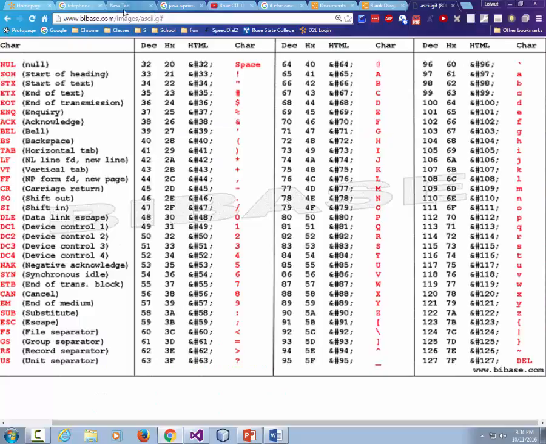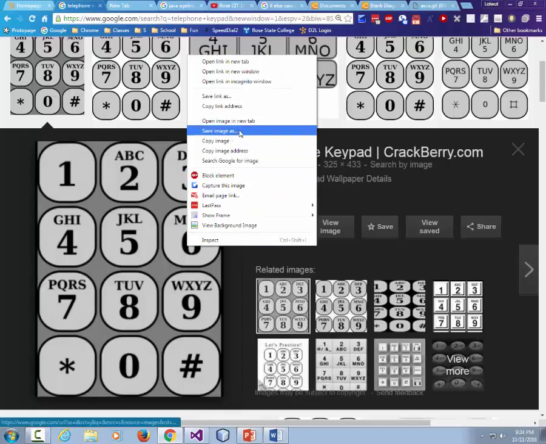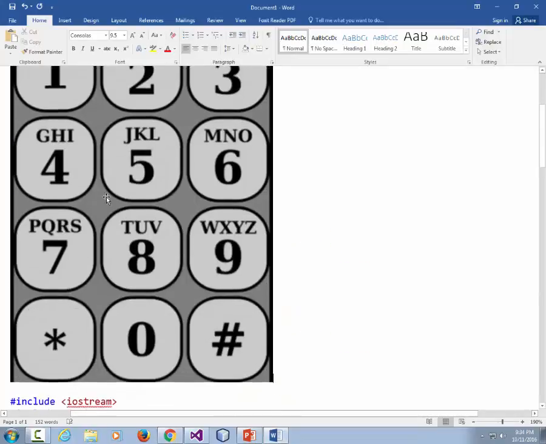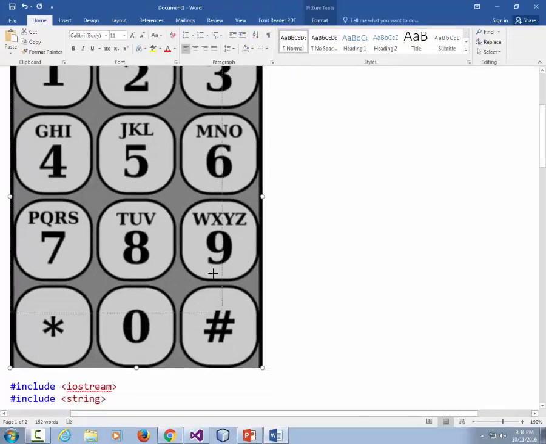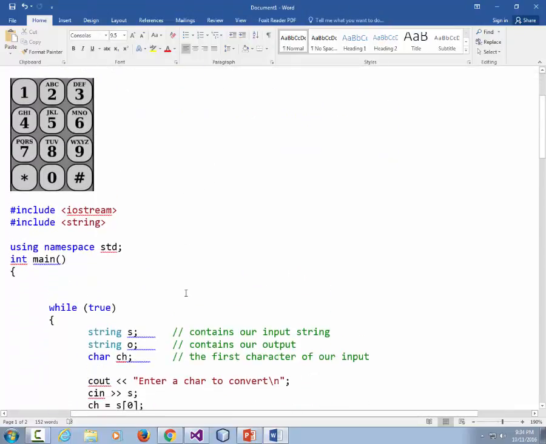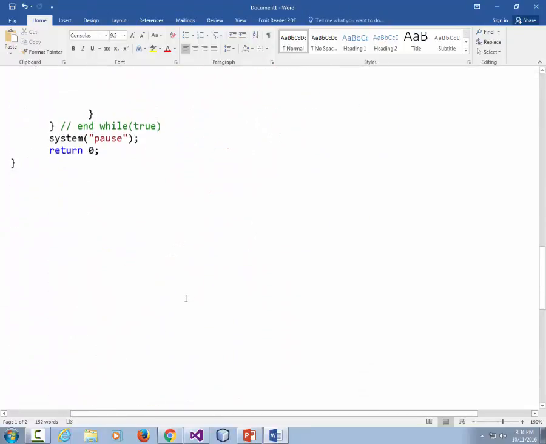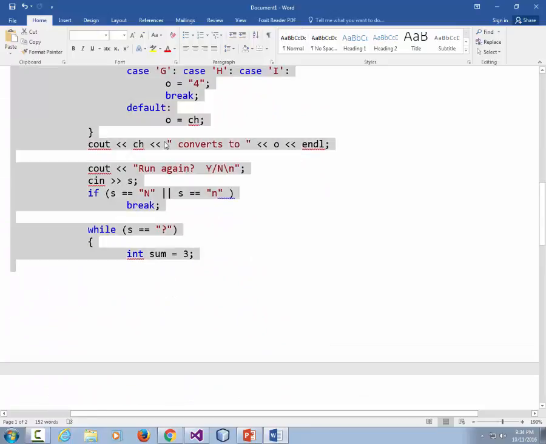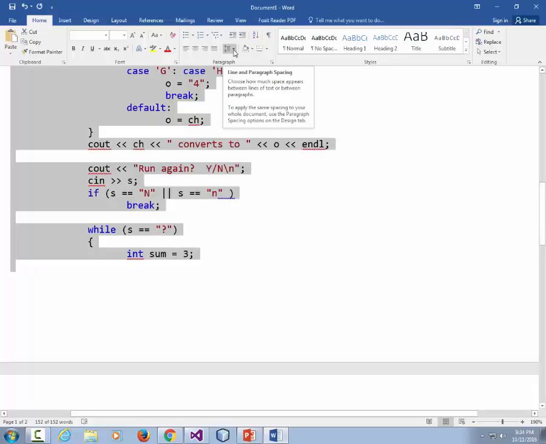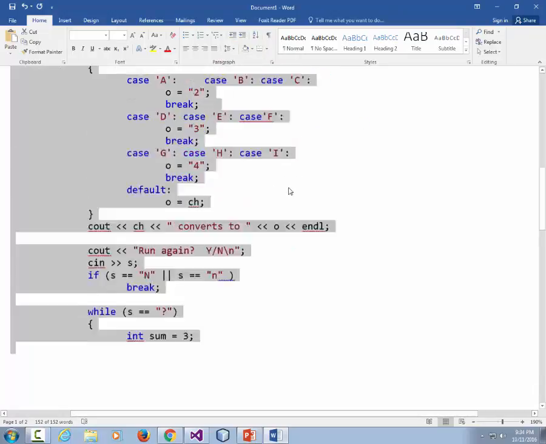And just for good measure, we'll take that picture and we'll paste it in there. When is it due? We'll make this one due Tuesday of next week. Right before homework.